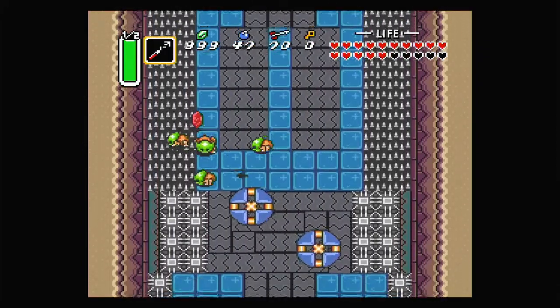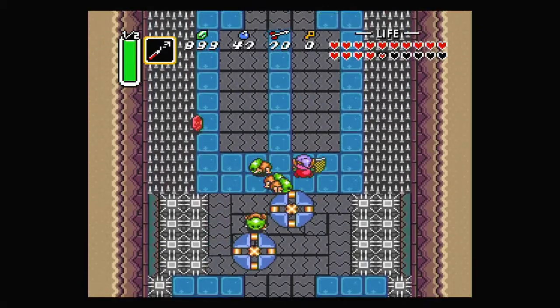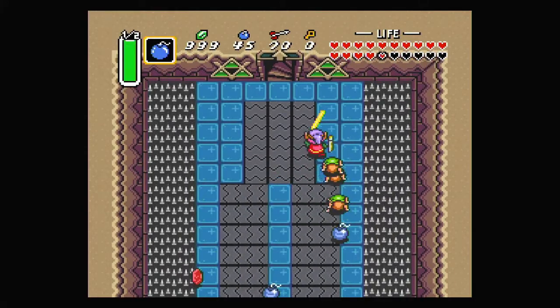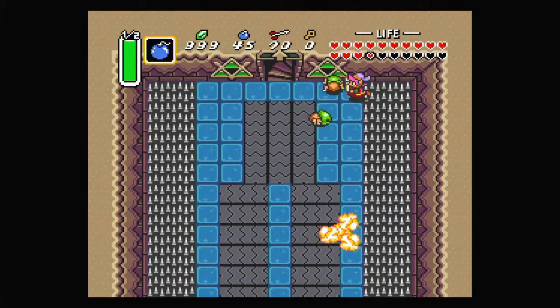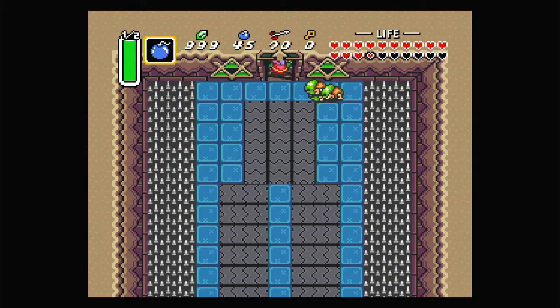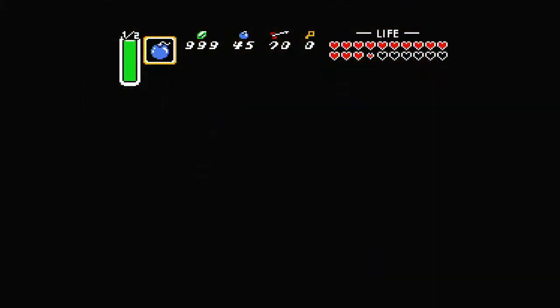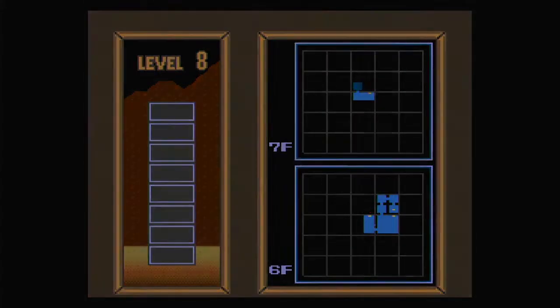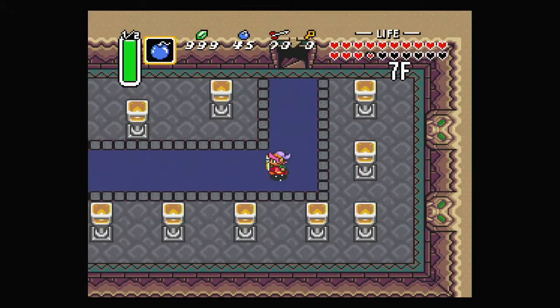Please! No, no, no, no! Why are they doing this to me? Get in the door. Okay, we're good. Floor 7. I think this is the final floor. It is. At the very end.